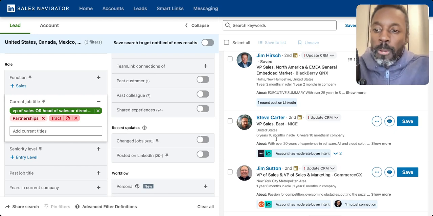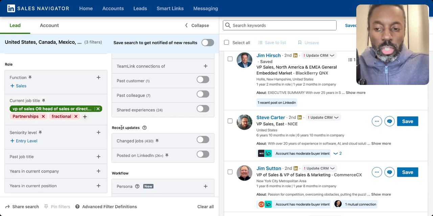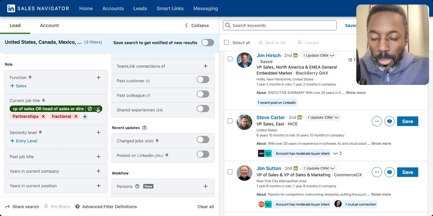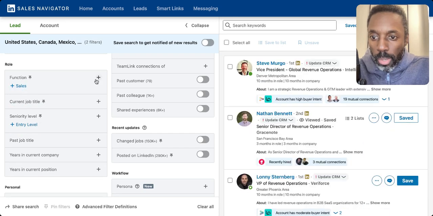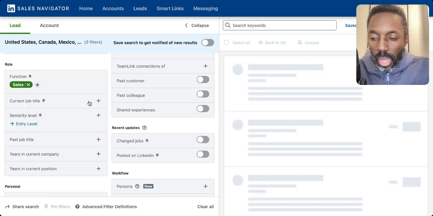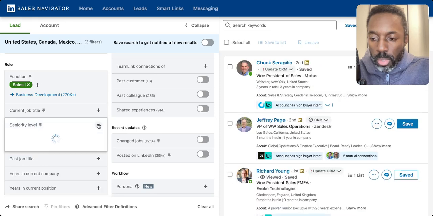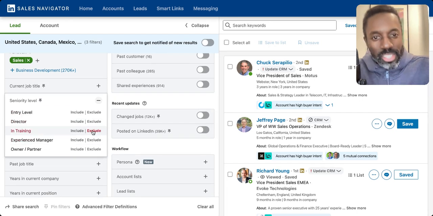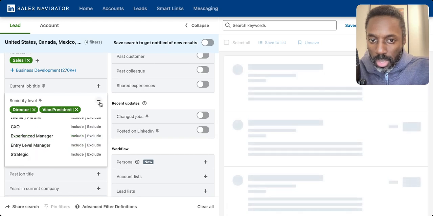So it's another way to just go a bit deeper and dive down into the prospect you're looking for. Now, another way you can do it is you can say you want to keep it a bit more broad, but also aim for some seniority. So I can come in here and say, I want anybody that's working in the sales department, and then also by seniority. So what I want to do is key decision makers, directors, and VPs.